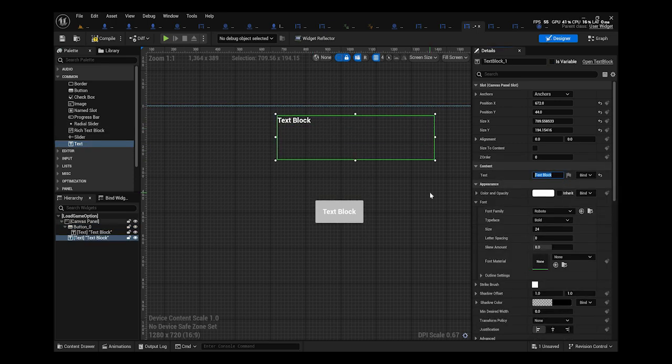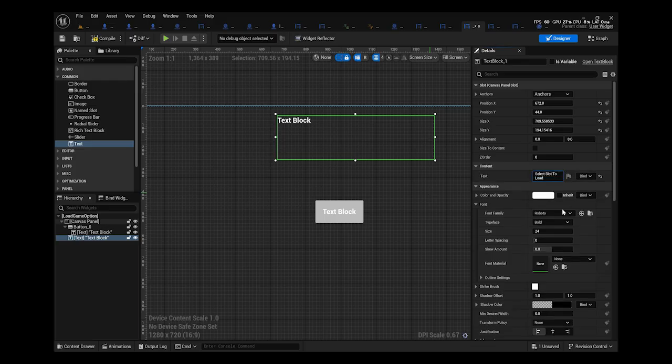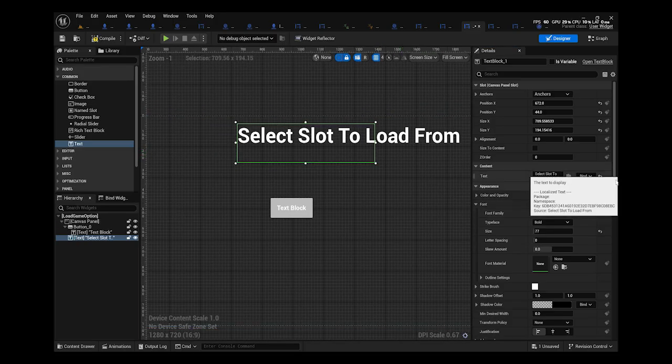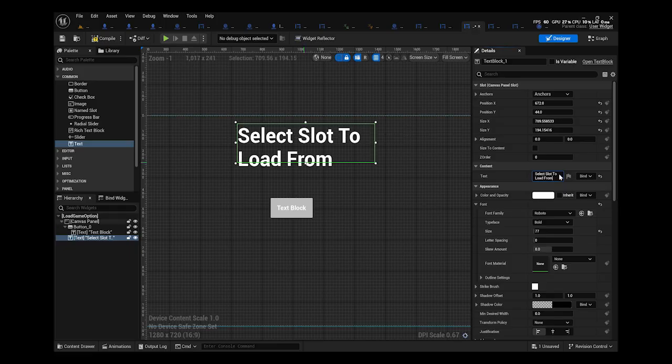Okay, so select slot to load from. And then I gotta up the size here. There we go. How did you do that?